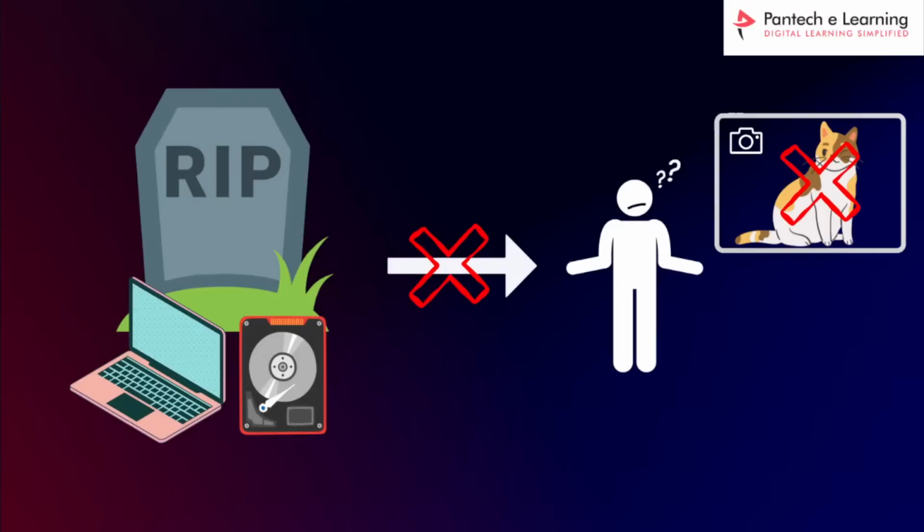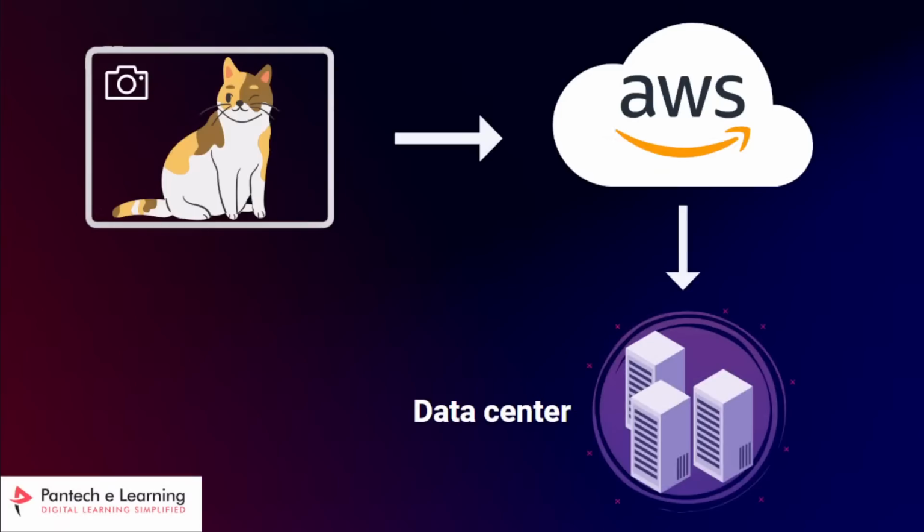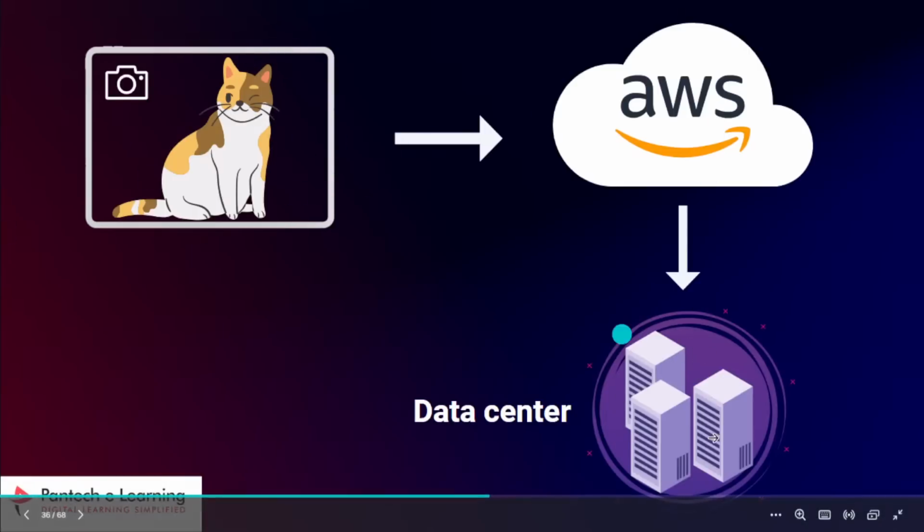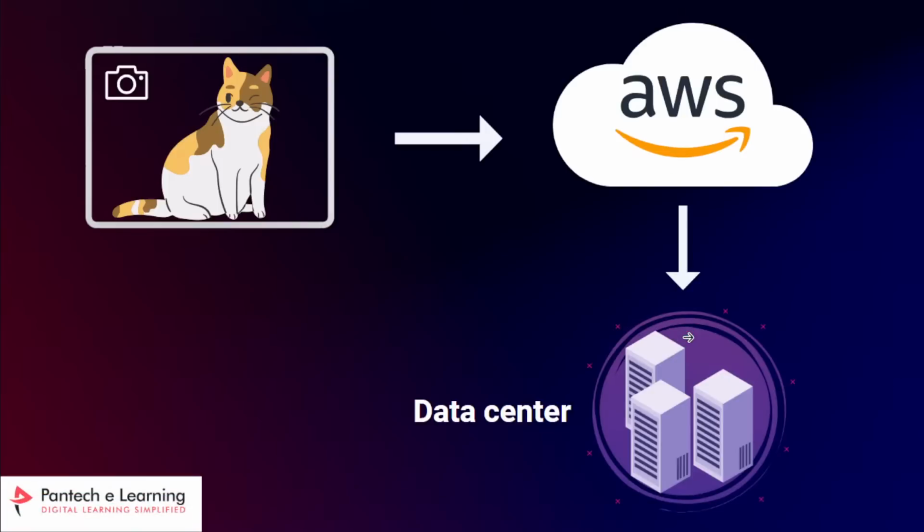But instead, what you are going to do is store it in AWS. So using the internet, you are going to store this photo in the data center of AWS. If you upload it to AWS, they have the hardware, or the infrastructure. They have a separate place with separate security. They are maintaining it, so they are going to save it in their data center. So what happens, instead of your laptop, with an AWS account, you can access it from your mobile or TV or laptop or computer or anything, okay? So that's the advantage of cloud computing or AWS. They are storing it in their data center.